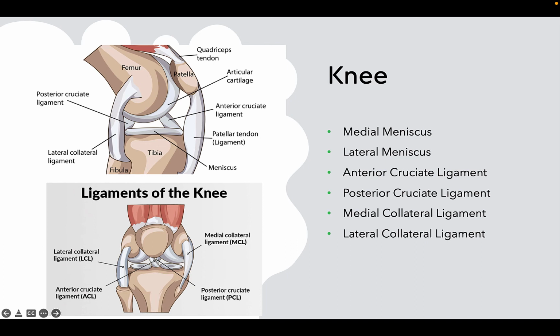All right, so everything's just based off of looking at different areas of the bone and then basing that region that you're looking at of the bone and saying which collateral ligament or cruciate ligament you're looking at. So if I gave you a view like this, hopefully you'd be able to recognize that this is your tibia and this is your fibula, and you know that your fibula is on the outside of your leg. So now we know this is the right leg, right? So this fibula is on the outside. That means that this has to be the lateral collateral ligament because it's on the outside. You could also just remember that the fibula is connected to the lateral collateral ligament. Okay, and then that makes this the medial.